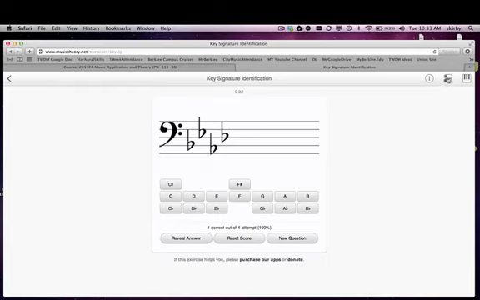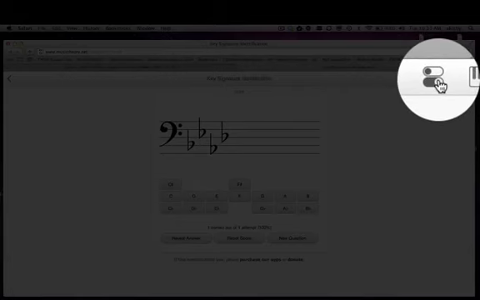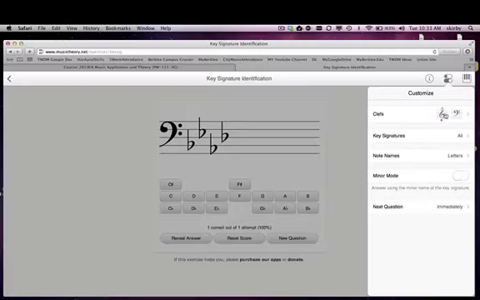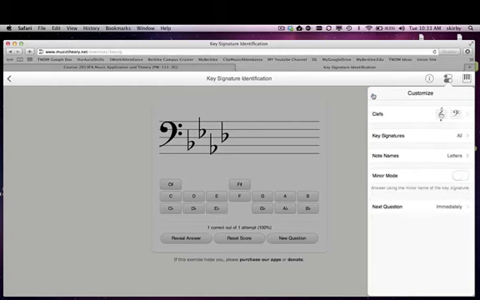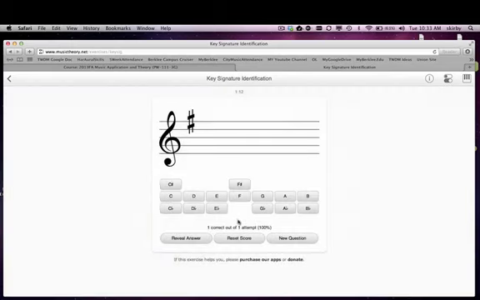Okay? Let's take a look at how we can customize this. This is the cool customize button right here. So I'm going to click on that. And here's all the things you can do. You can choose how many clefs you're being quizzed on. So if you're really familiar with treble clef but not very familiar with bass clef and you want to build your confidence, you might start with just treble clef. And then as soon as you're getting pretty good at treble clef, add in bass clef there. Or if you're really good at both and get used to looking at both at the same time, you could choose grand staff. That's where it shows both at the same time. So I'm going to do both these for now, okay? So I click, I've got that, that's customized now. So when I do an answer, you'll notice that it will start shifting between bass and treble clef.